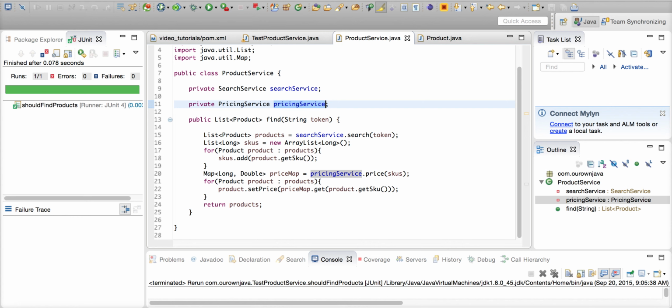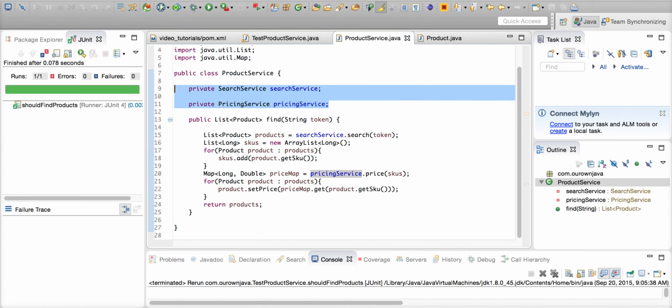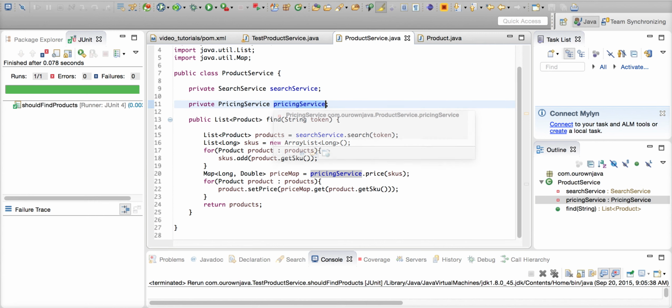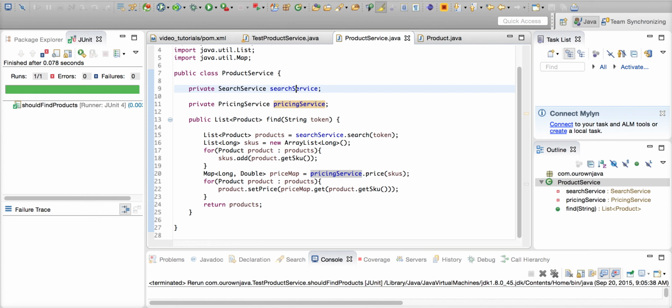The other one is a pricing service, which is supposed to give us a real-time price based upon prevailing market situation, the cost price, the profit margin, things like that. There is no point in indexing the price in the search engine. So there's a separate service giving us a price for a given SKU at a given point in time.